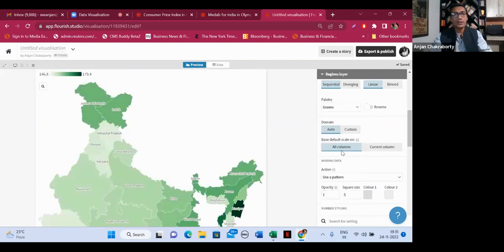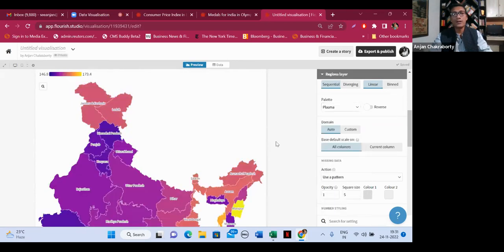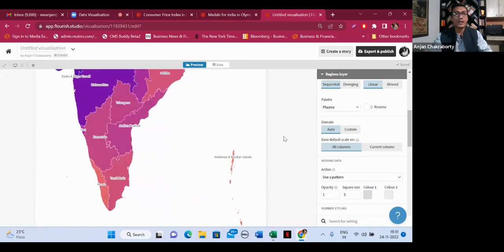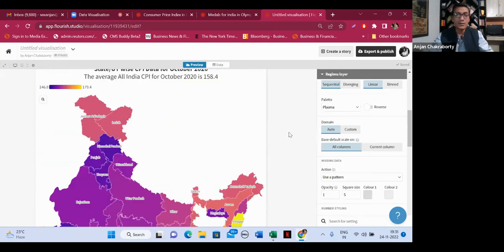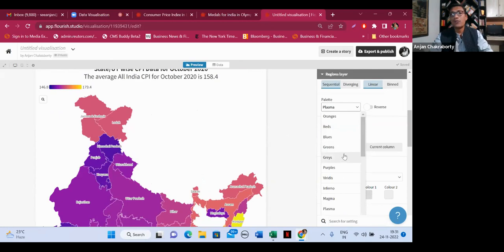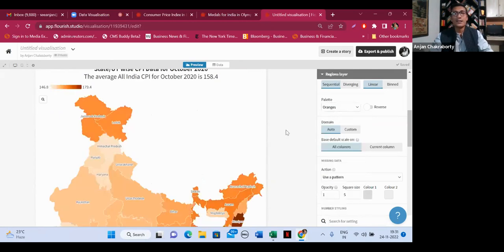You can show any particular region, the entire map in a different color. These are options that are available. If you want to show it in completely plasma color, it will show like this. It doesn't make any sense because this does not give the audience what I'm trying to show. So it has to be in a single color, and you can choose from palettes.